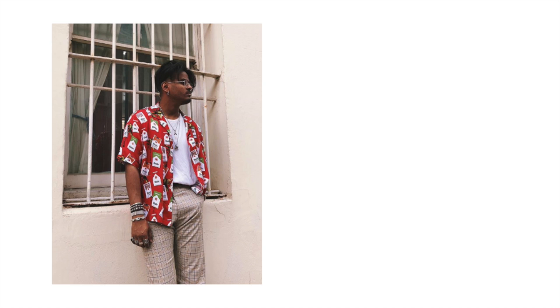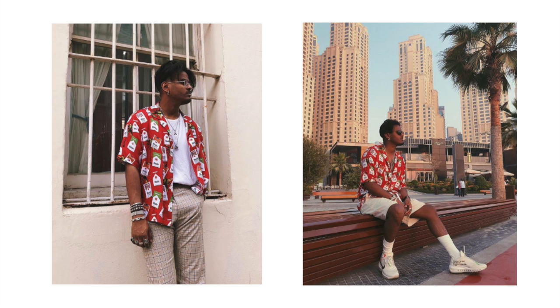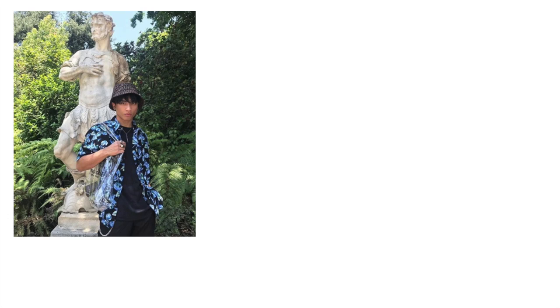And this shirt right here is honestly my favourite. The colours on it are amazing. It's kind of like the cigarette packaging, kind of like the Marlboro Golds. It's got the Rue Designs branded on it. And another YouTuber who's really good at styling these Hawaiian shirts is my man Basti Nico, or Scarface as he's known on Instagram. Here are a few photos right here.